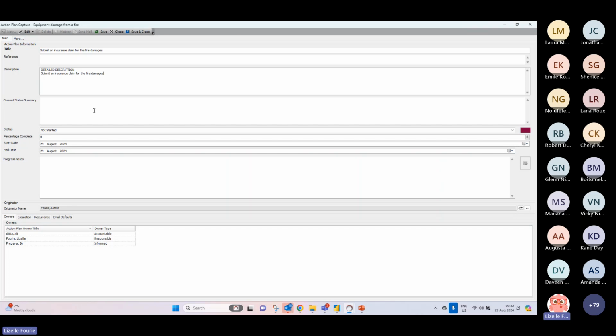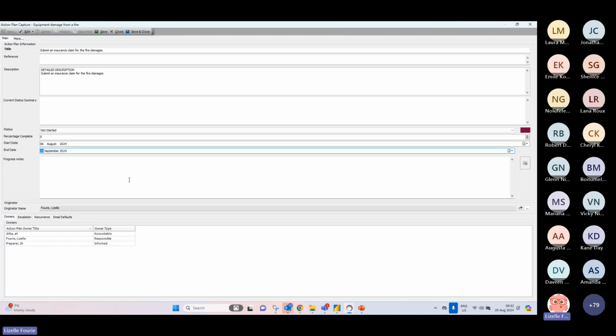So this will then be a detailed description of the specific action. I'm not going to go into too much detail into the action plans. It's the normal standard action plan functionality. So you will see your status is there. It's a brand new one, so we're not updating that yet. The two important ones is then your start date and end date. So our fire was on the 5th. So we will then say on the 6th, we already wanted to submit this claim, and we want this to be finalized and everything paid out by the 30th of September, for example.